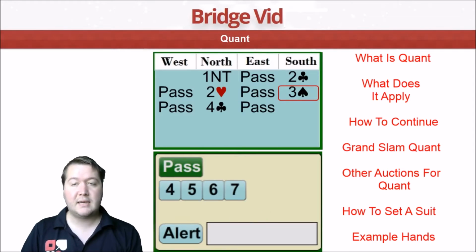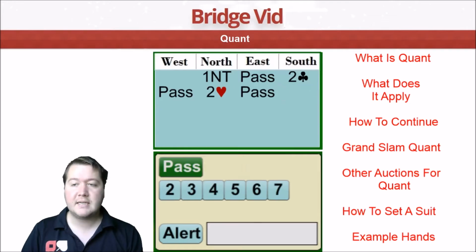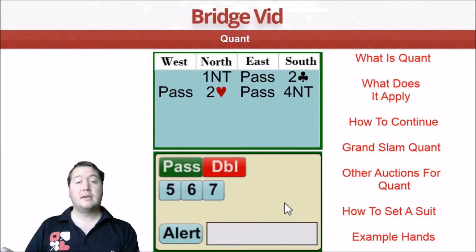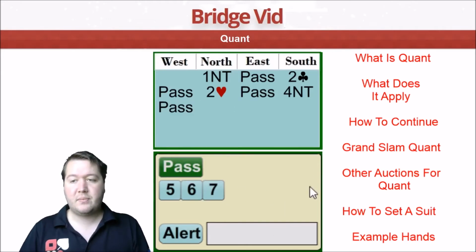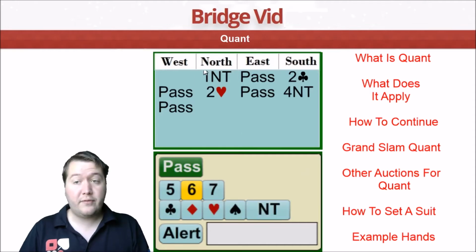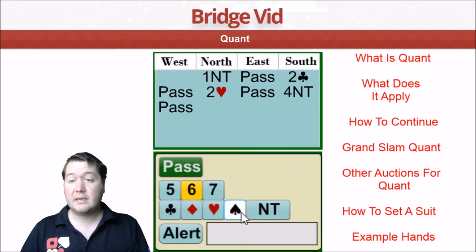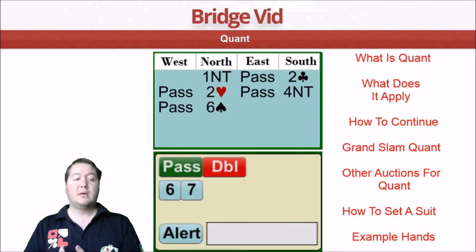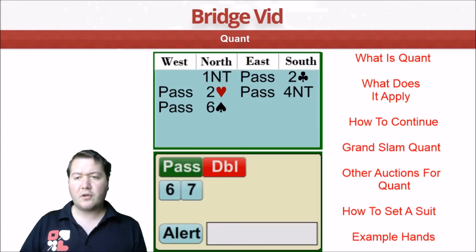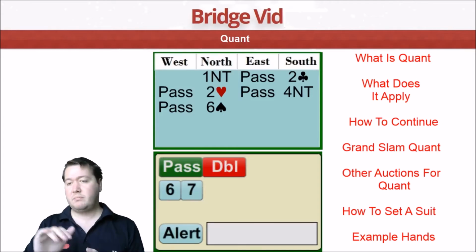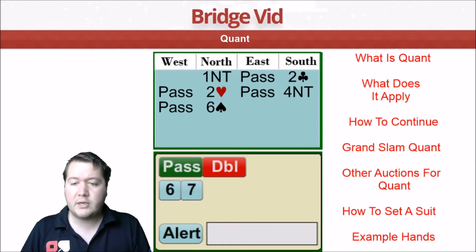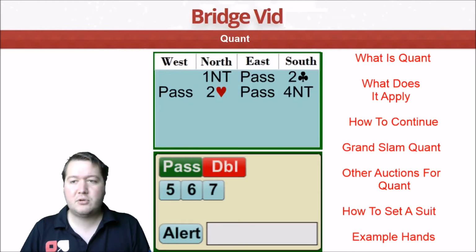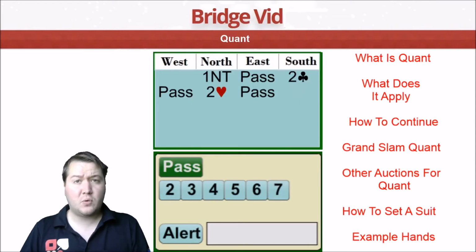If instead you didn't want a key card but you had 4 spades and a 16 count, you can just jump straight to 4 no trumps, and this can be quant, saying, partner, if you're minimum, let's pass. If you're maximum, I want you to go on to 6 no trumps. Or if opener had 4 spades as well as 4 hearts, they might bid something like this as well, because you've said I've got 4 spades. So you can still use quant in this auction, maybe find your fit later on. So that was one other auction for quant. And it's all about, if you can set a suit but don't, then 4 no trumps is still quant. If you do set your suit, then obviously it's Blackwood.